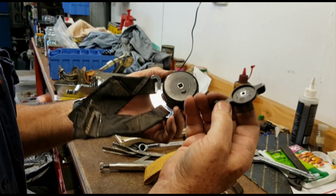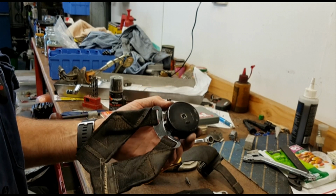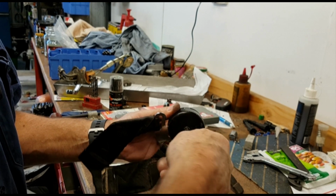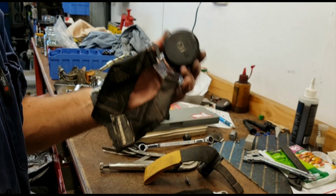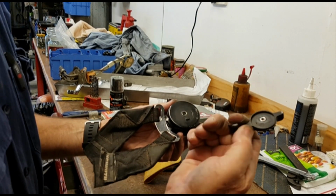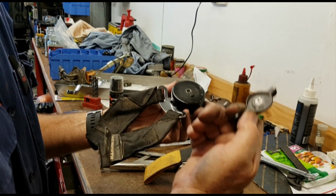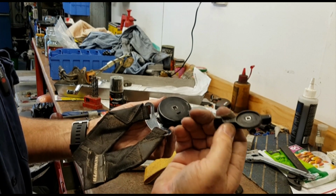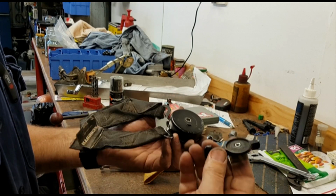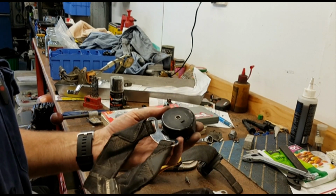So I don't think it is just a dust issue. It doesn't seem to be related just to the dust, otherwise I wouldn't be able to turn this now as freely as I can, which it is turning quite easily. Not just the dust, I think the presence of the small rock in there jamming the mechanism up, and this was purely as a result of the occupants trying to overcome the jam caused by the rock, rather than any inherent failure in the design or materials of the Schroth harness. So it is instructive, but small rocks can cause big problems.